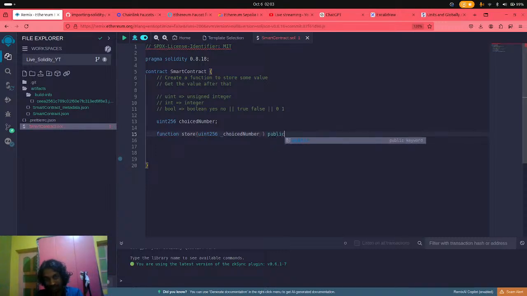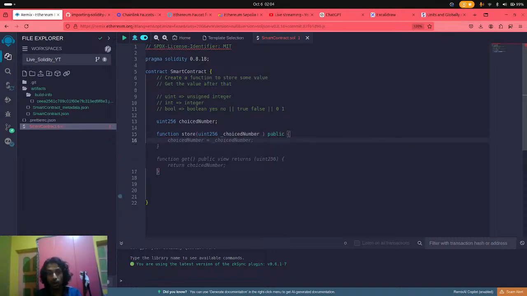There is a thing called visibility. Actually, my mind is blown. In other programming languages, what it does is public static void main, something like that, or in C++ we just write public, double colon, and write the code, but here we write it after completion of the function's initialization. Okay, so public, it will store some value. So how will it store the value? You can write it, and it gives everything. So yeah, choiceNumber will be equal to this. We also know that the assignment works from this side to this side.